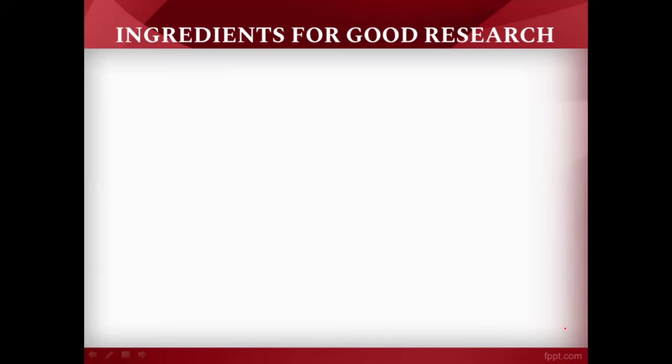So the very first ingredient जो होता है for good research is creativity, way of thinking. मतलब you should be very creative towards your research. Then good written and verbal communication skill and in depth knowledge of your own subject. मतलब जो भी आपका research का subject है उसके लिए आपका in depth knowledge होना चाहिए. And these ingredients are essential for your good research and for the successful completion of your research work.